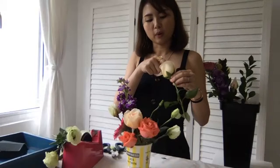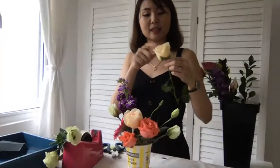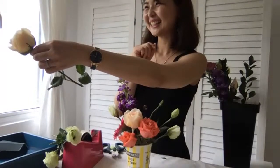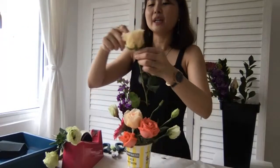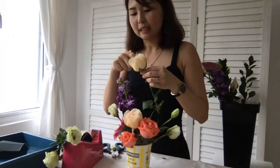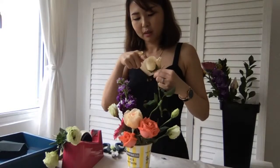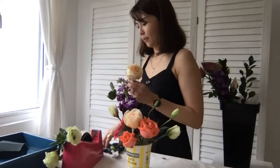Because waiting for it to bloom may take some time. Yeah, I am so lucky. This is so beautiful. You see the two-tone. The outer layer is actually lighter, and towards the inner layer is darker, and it's peach in color. So beautiful. Oh, it's my lucky day, I think.